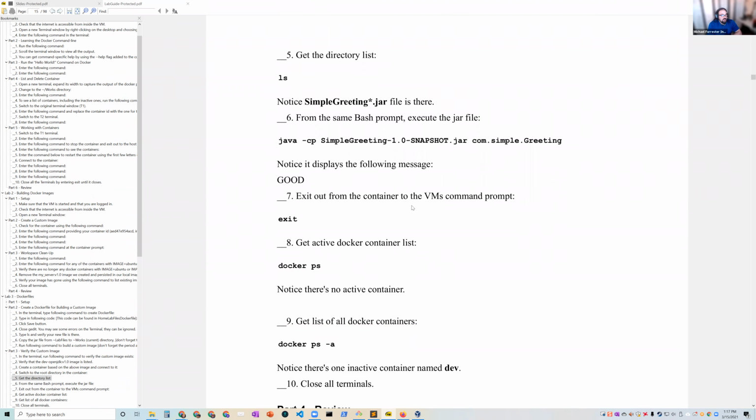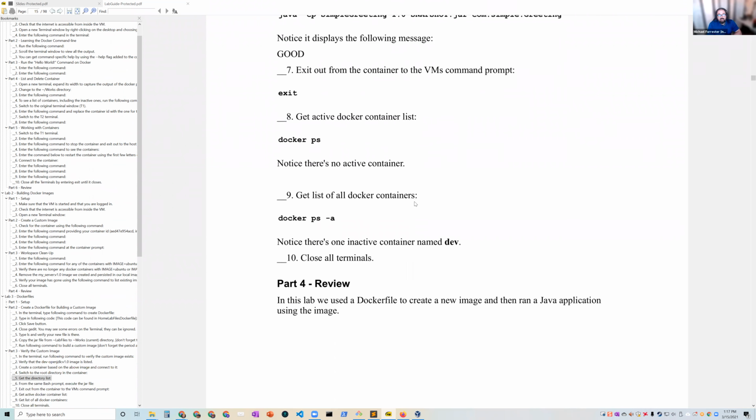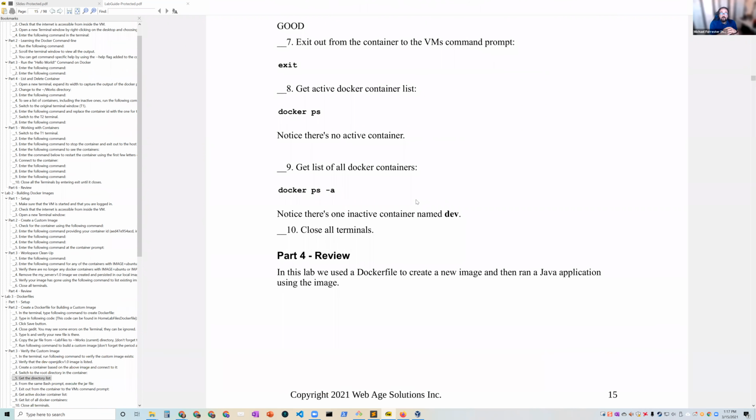Verify that the simple greeting.jar is there. It's very simple, right? It's very, very simple. For those of you who are veterans, you'll probably zip through this, but don't worry. I have a list of more and more advanced Docker commands to run on Katacoda that I'm going to post out here in a second. That's what we're going to do. Straight up and simple. Anyone have any questions?